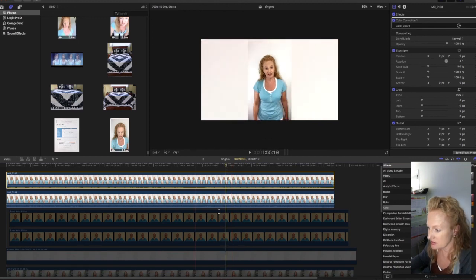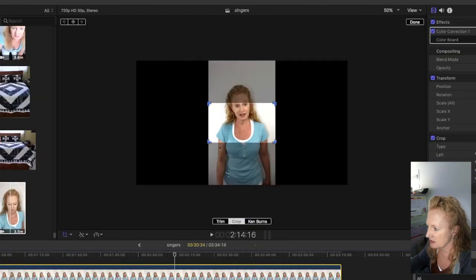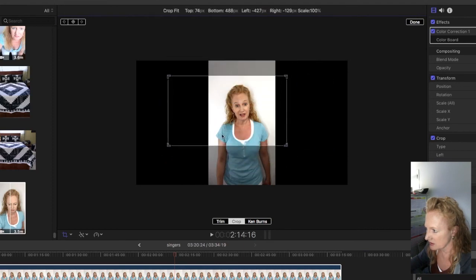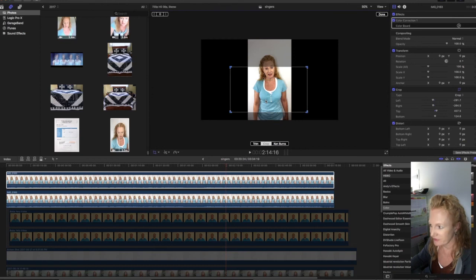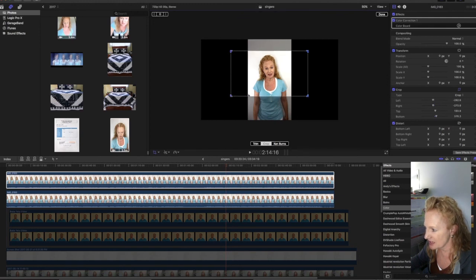Now I just need to take the one that's in the forefront and we're going to crop that one. Do you know that when you use the crop feature, sometimes you get stuck with the snap to grid? If you push and hold your command key, it will allow you to move it freely around and you won't snap to things. Because that snap feature is sometimes really annoying. All right, I kind of like that crop, so let's go with it.